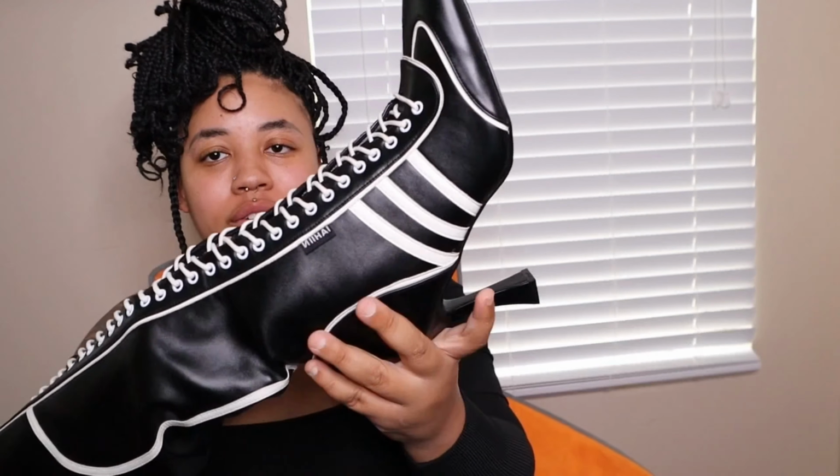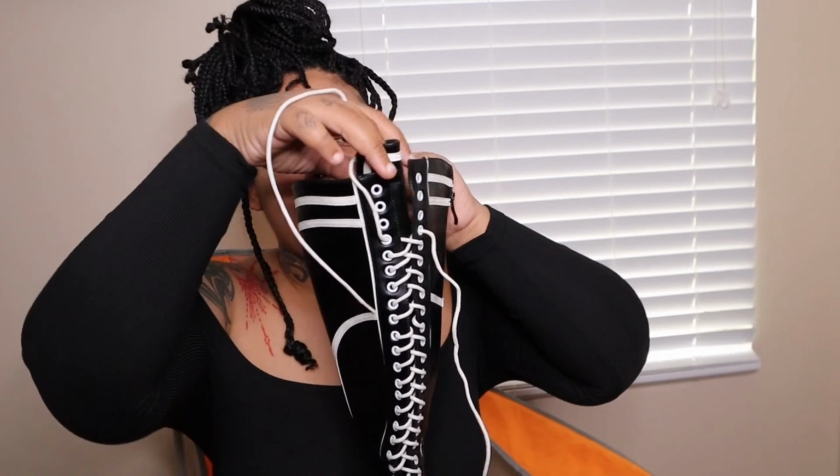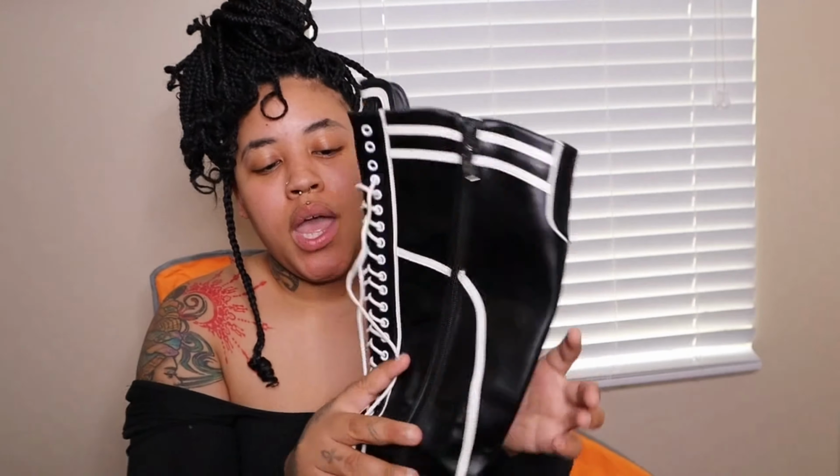But y'all, like, look at this. These are really, really cute. And they do have the heel. Also, the detailing of the boot, it's like the boxer boots, and they're black, like this black material. They do have the white laces. Like I said, you can open up the laces, but look how small the tongue is. So I could still rock them and maybe just open them up and wear black socks with it, and maybe it'll camouflage the look.